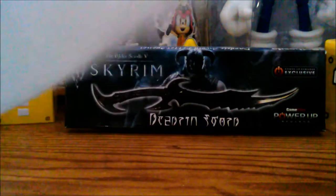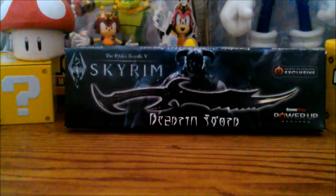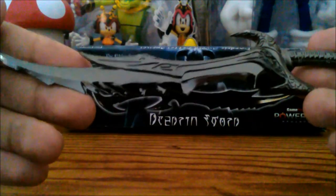There you go — didn't make the best cut, but once again this is my first time using a letter opener. I guess I got the job done. If you were to cut it from the side you could probably do the same thing. Or if you just tear up your whole letter — and there you go.